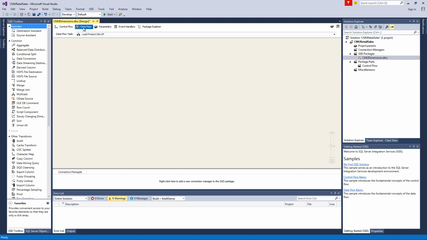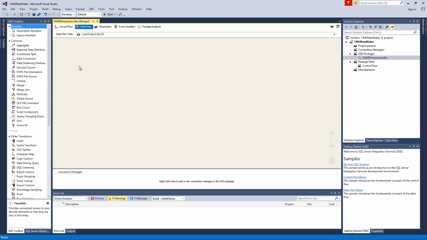If we click this data flow, then we'll go back to the load product df. Since we only have one data flow task, we can't switch it here. But if we have multiple data flow tasks, then you should be able to switch from this scroll bar.